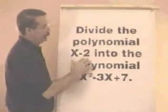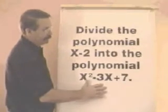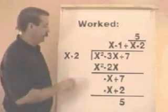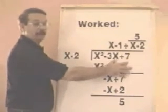We're to divide x minus 2 into the polynomial x squared minus 3x plus 7. We are to divide x minus 2 into x squared minus 3x plus 7.